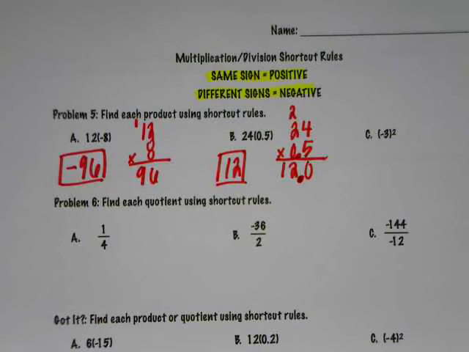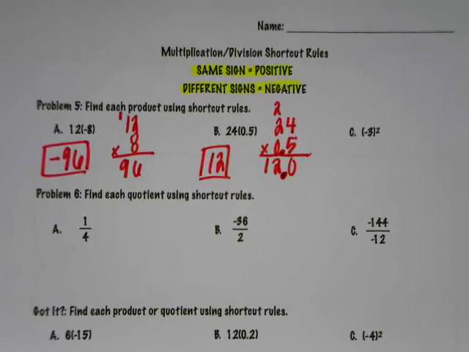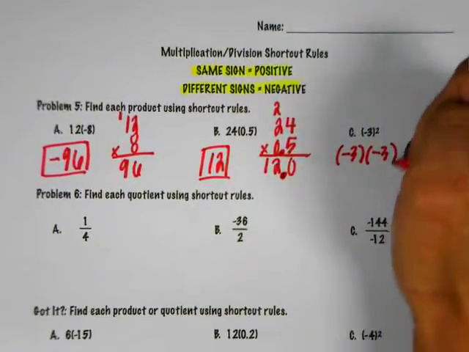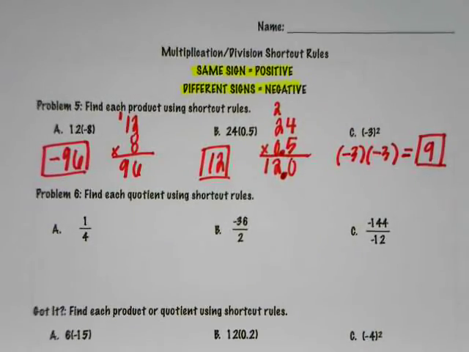All right, and then this last one, -3 squared with parentheses. So that's going to be -3 times -3, which is what? +9. Okay, and then I have something that we have to add on this one, because I know it's going to come up at some point, and I don't want you guys to get it wrong if it does come up. So this is just one of those things that I can explain to you why, and I will briefly, but it's probably not going to make sense, and you just have to accept it as a fact, okay?